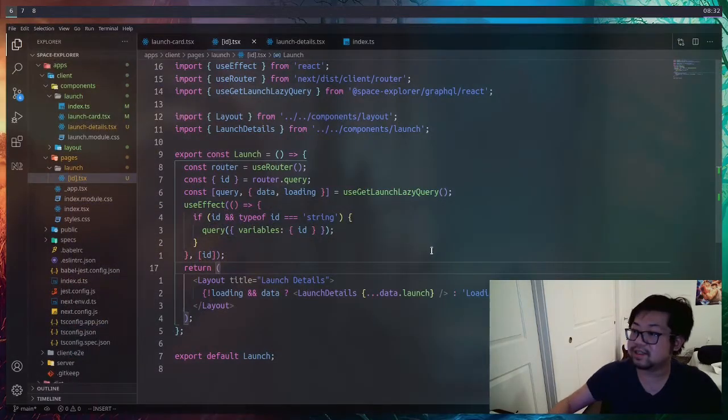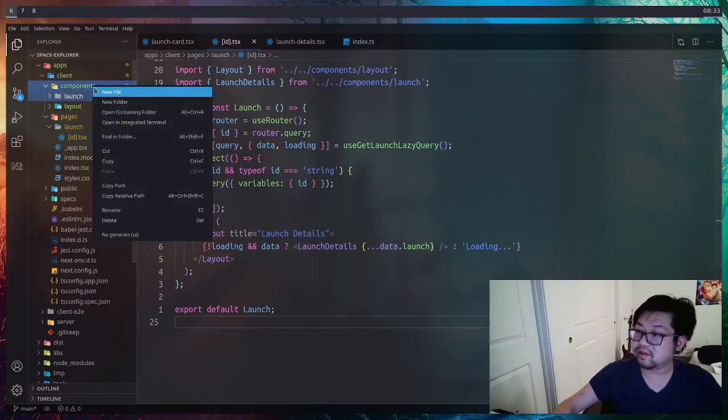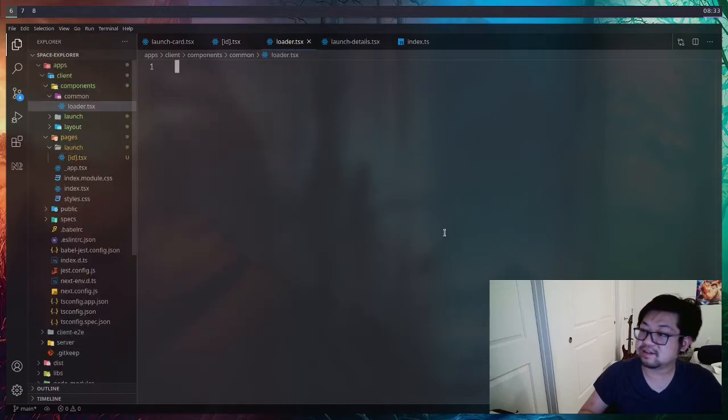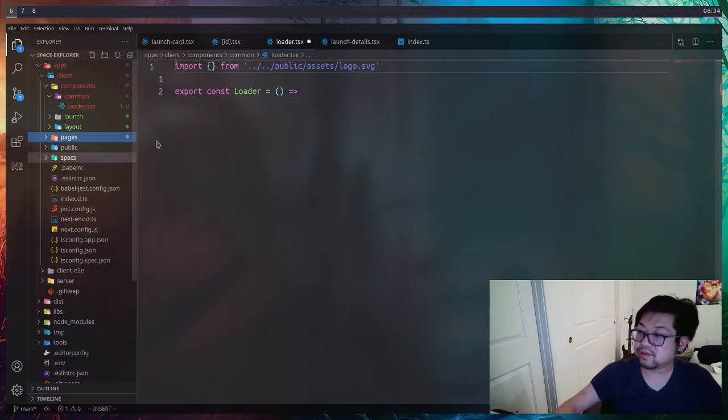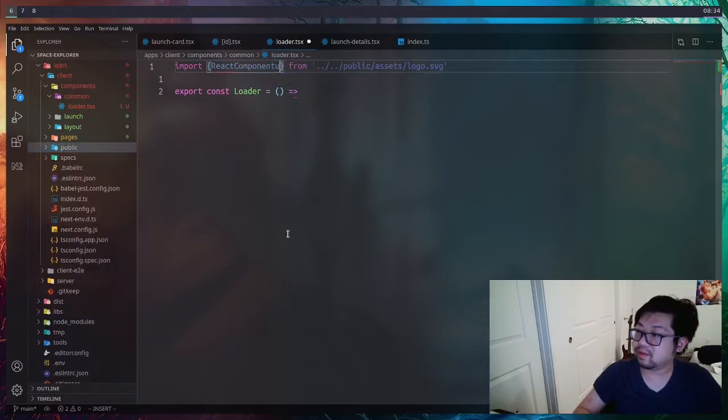Alright, we did a good amount of stuff today. There's one last thing I want to do just for convenience, and it's that right now we're just rendering text for loading, and I want an actual loader component. Where I'm going to put it is in a directory called common, and this will just be loader.tsx. For the loader, I just want the SVG of the logo, and this is the Apollo logo, so that'll be React components as logo.